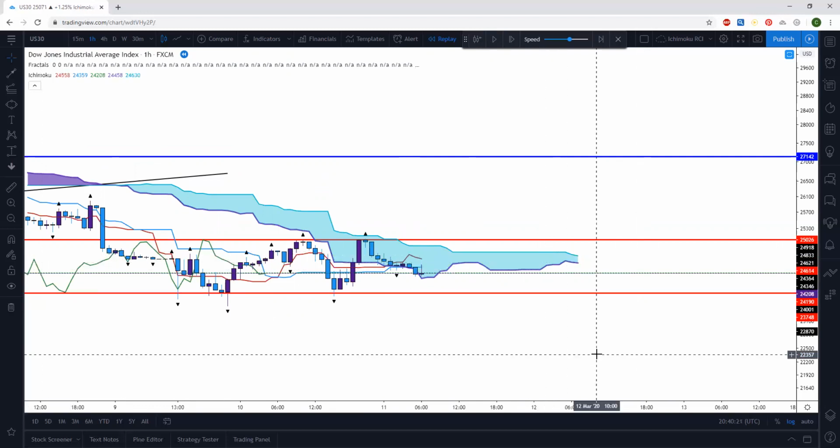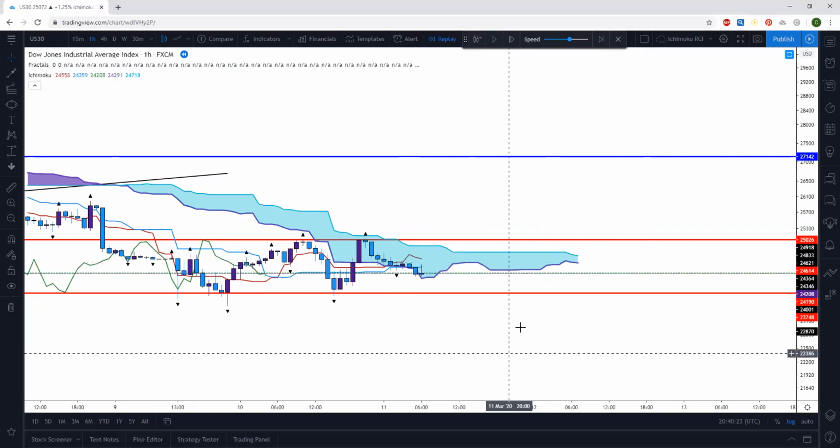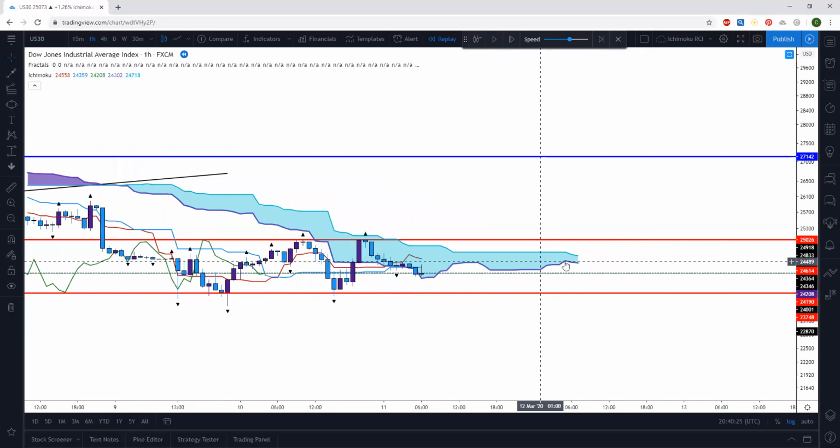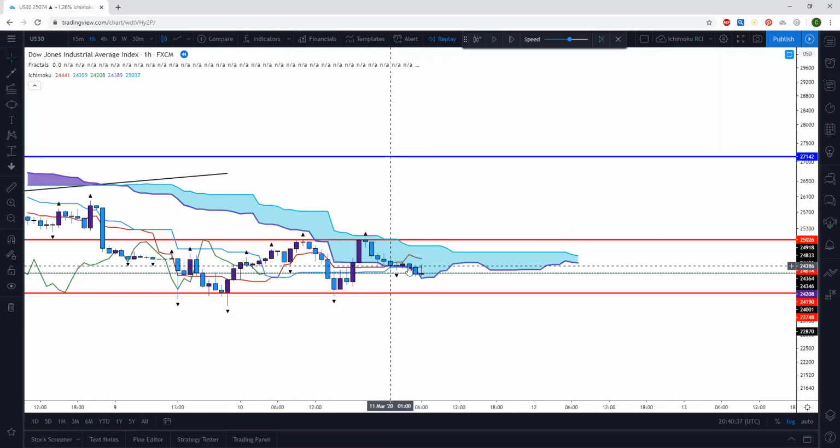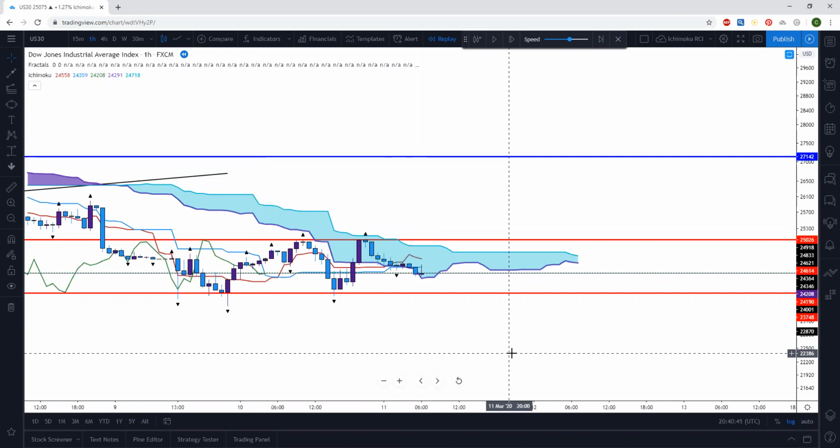I'm trying to show y'all what to avoid when y'all see this angle down, because I know a lot of us would jump in when we saw this. I think somebody had jumped into Bitcoin the other day because they saw it angle down, but they didn't wait for Kijun to angle down as well. And plus, Chikou span is still stuck in here. So I'm not going to touch this just yet, in my opinion.